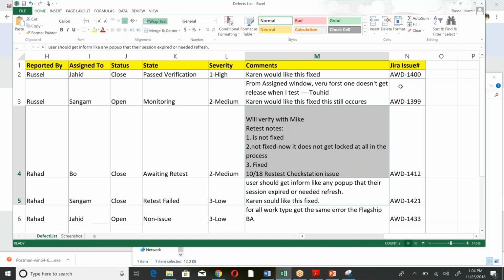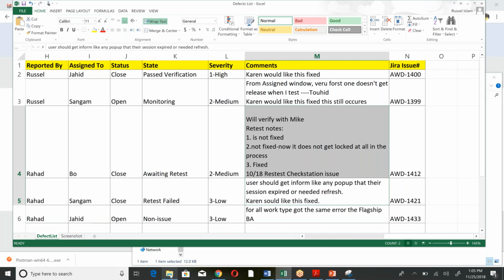Who created this number? Developer or other people? It is created by the system. When they create a task, I'll show you. When they create it, you can see it practically. The JIRA ticket number is created automatically; the JIRA tool will create this number. We are not creating it, we just put it here.